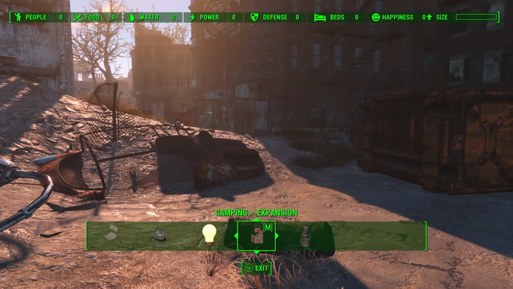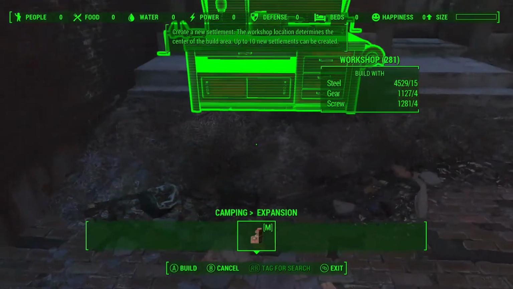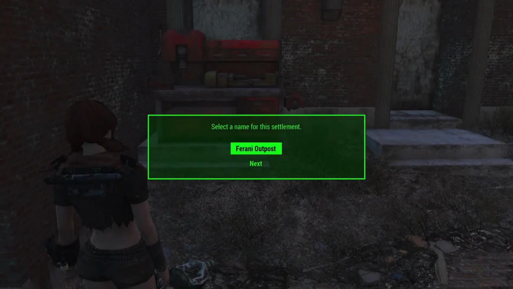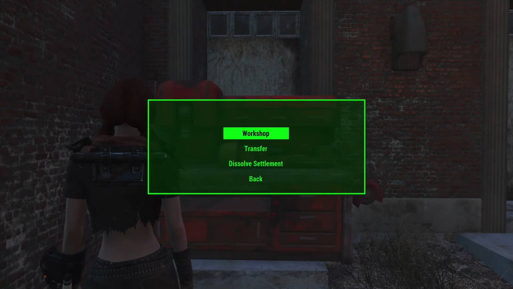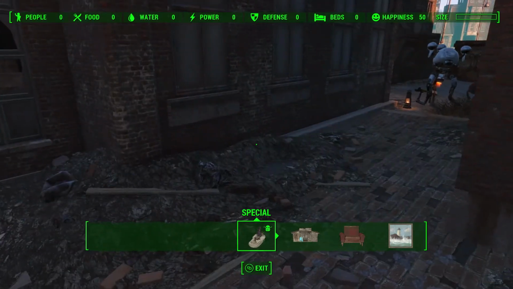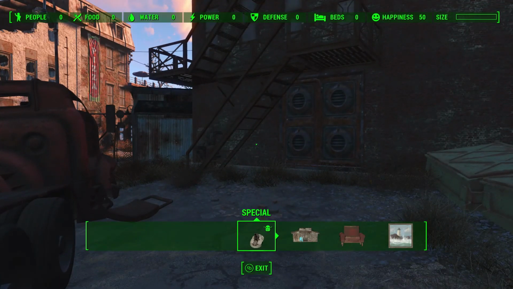Now if you want to make a settlement, you choose expansion. I'm going to move this over here, and then you place your workshop where you want it. Once you place the workshop, you go back into the workshop and start building. It will give you a choice of several names to choose from. I've got other ones that I've already created, so that was the first one that popped up. Activate. If you aren't committed to it, as you saw, you could always dissolve it later. And then once you've created the workshop, it works just like your regular settlements.